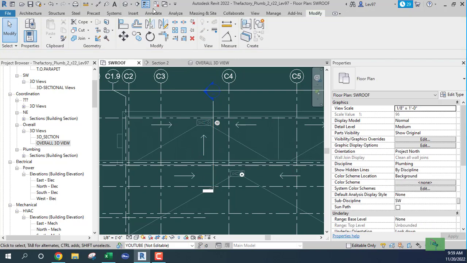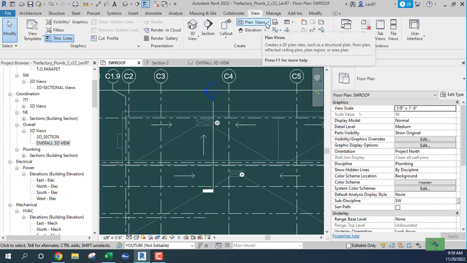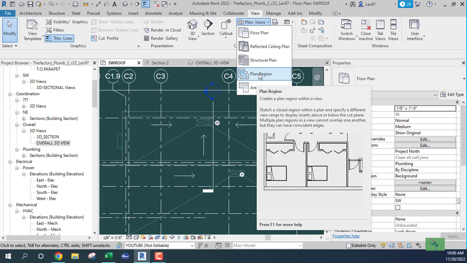So if we go, I think it's annotate here. Is it no view? Maybe view, plan region. Yeah, here we go. So this is plan region created within a view. Okay. So this plan region within a floor plan view or roof plan view, or like I was saying earlier, a mezzanine plan, right?